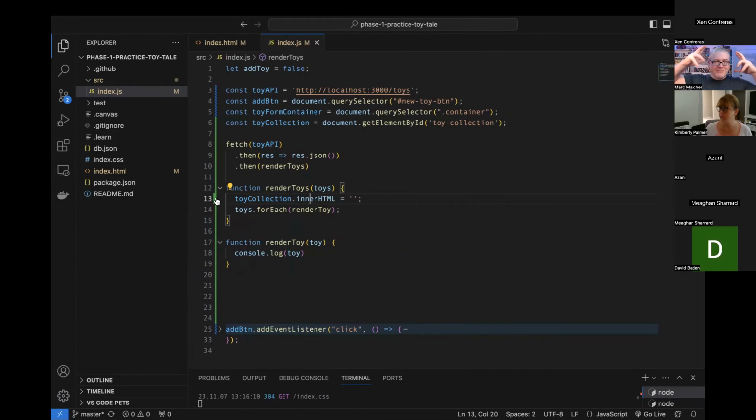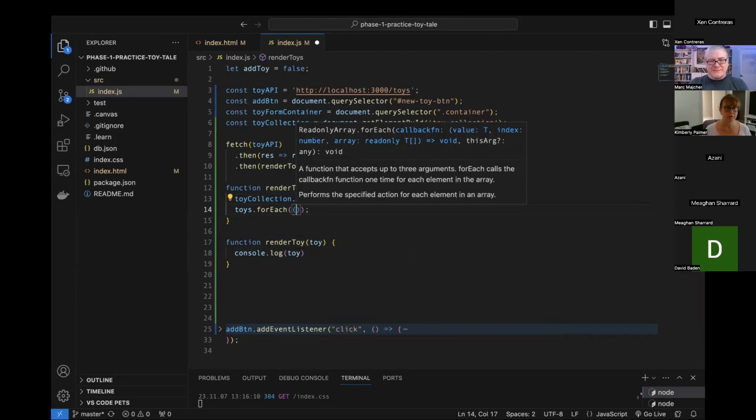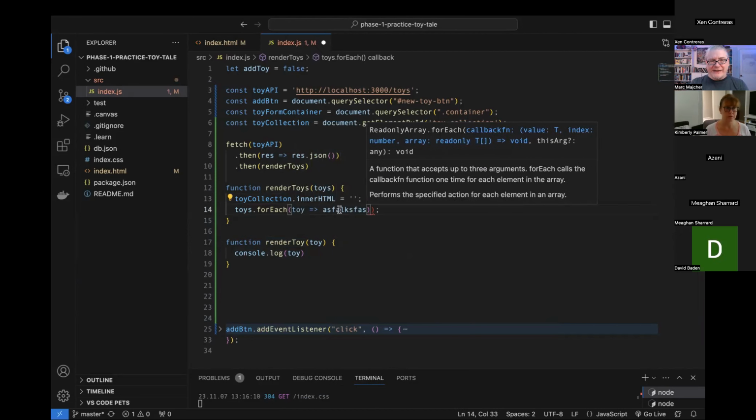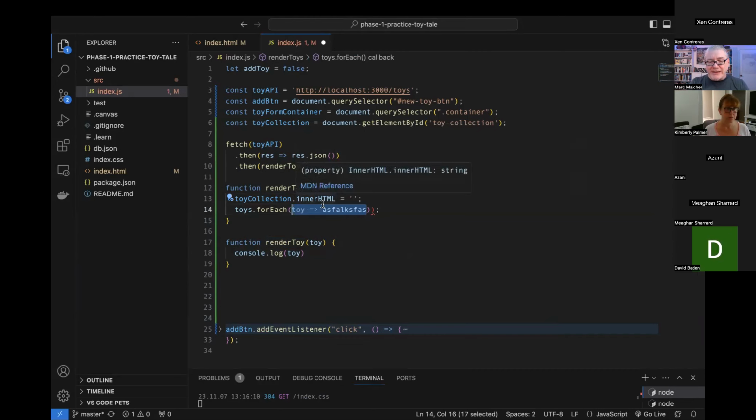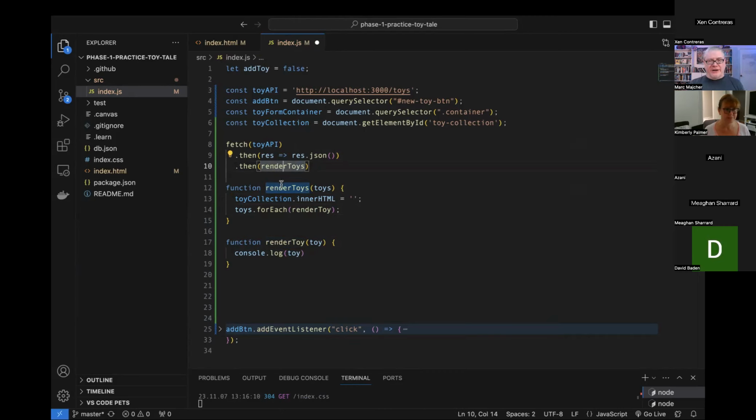Yeah, just to make it easier to think about. I could just say, do all my stuff in here. I could write my function, toy, do stuff, whatever in here. It's just easier to think about for me. And it's kind of that single responsibility thing. So I'm saying here, when I get my data back, render that data. And this renders that data. I could just write all the code to render each one in here. But I've spoiled myself for later on.